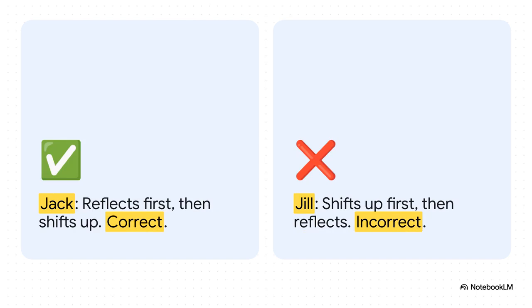This classic Jack and Jill example shows exactly why this order matters. So imagine they're both trying to graph negative x squared plus 2. Jack reflects the parabola over the x-axis first, then he shifts it up 2 units. Perfect, he got it right. But Jill, she shifts it up 2 units first, and then she reflects that entire shape over the x-axis. She ends up with a completely different graph. This proves it. When you have 2 vertical moves, like a reflection and a shift, the order really, really matters.